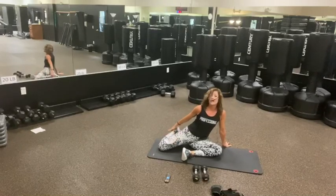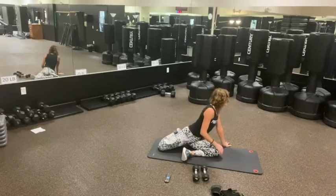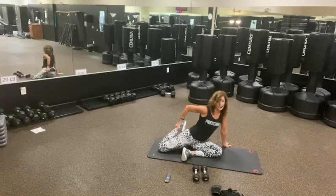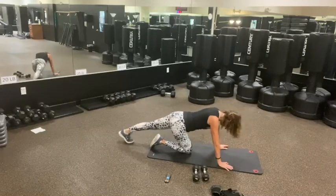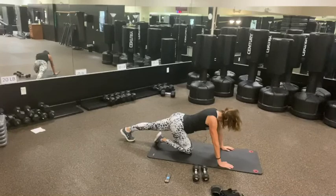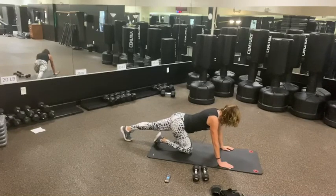A lot of quads here. Grab your ankle — if that's too tight, leave your leg with your hand. Sometimes it's too tight and you pull on your knees — you don't want to do that. Three, two, and one. Left side row is done. Left foot flat — push the bottom foot. Four, three, two, and one.